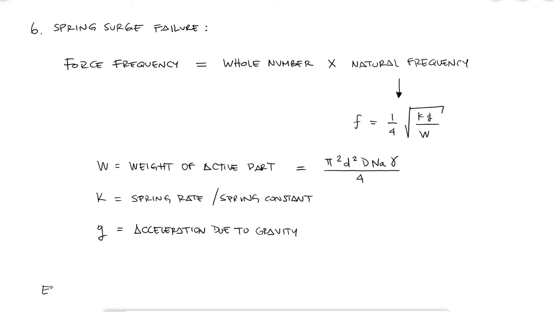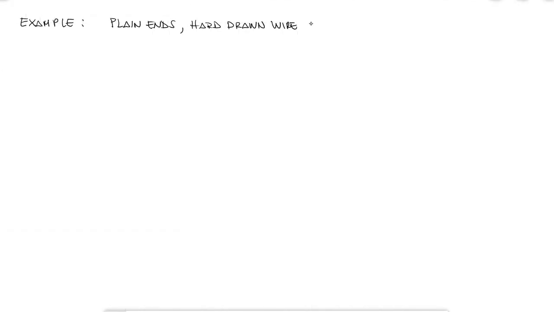Okay, let's put all of this together into a quick example. We want to design a compression spring with plain ends using hard-drawn wire. The deflection needs to be 9 fourths inches when the external force is 18 pounds, and the spring needs to reach solid length when the force is 24 pounds. As per the figure of merit we briefly discussed, we want to select the smallest gauge from a Washburn and Moen wire. As you can see, we have a lot of freedom.